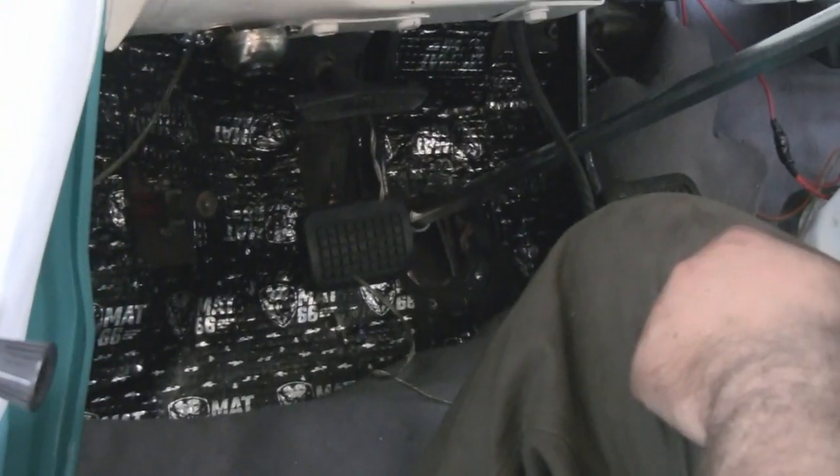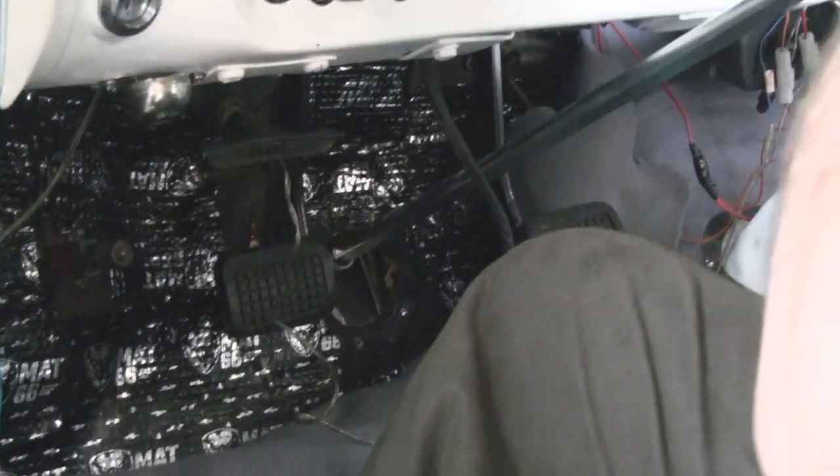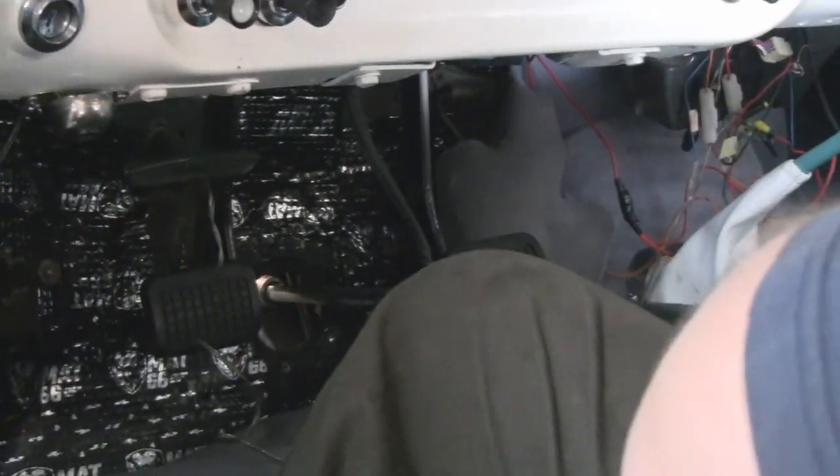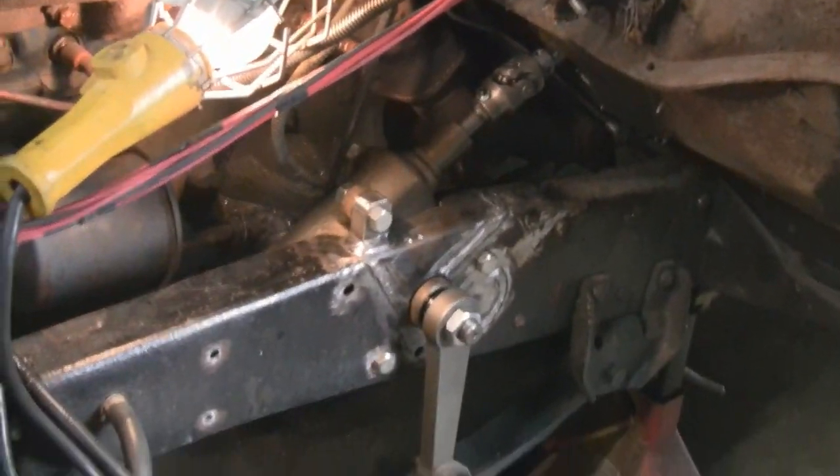I was looking at my coupe before, and that matters. I was looking at the steering box on my coupe, and that thing had like two or three U-joints. Yeah, that was like a zigzag. So that's almost a straight run. All right, so that's your update for now, and we're going to do a little more work and see what it looks like.